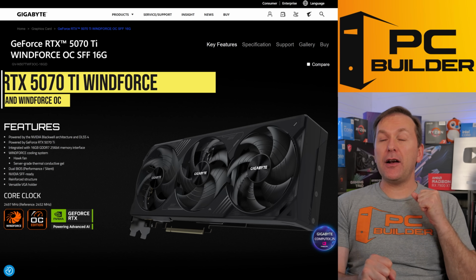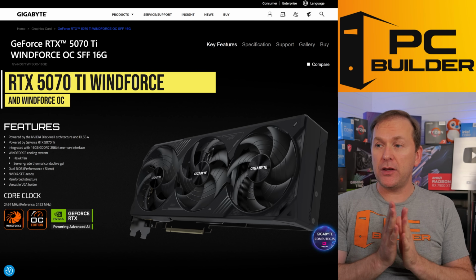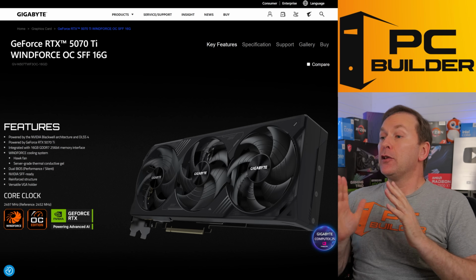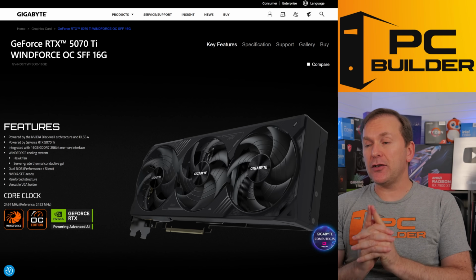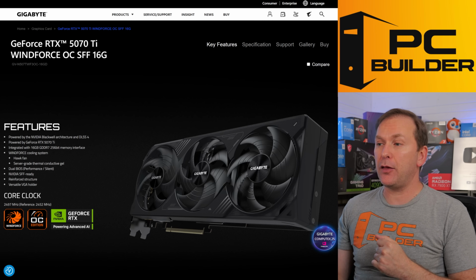And then we've got the Gigabyte RTX 5070 Ti Windforce and Windforce OC, and both these cards are small form factor NVIDIA certified. So that means that they're gonna be 2.5 slots in width, and they're gonna be 304 millimeters in length. So I'll get that out of the way.